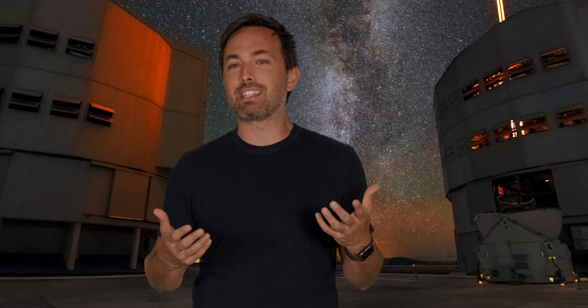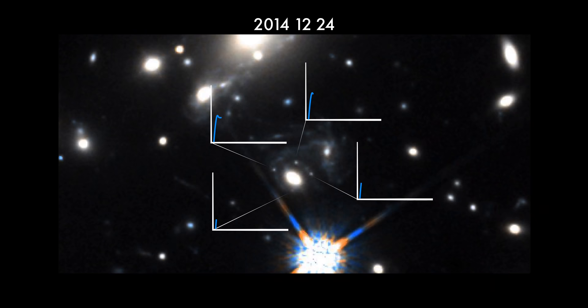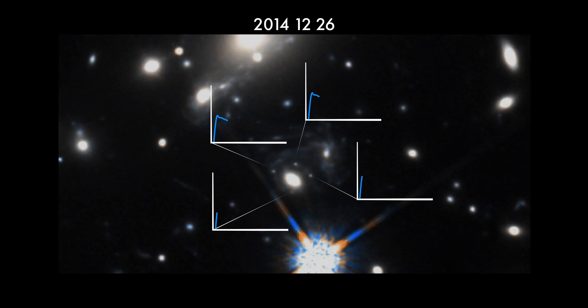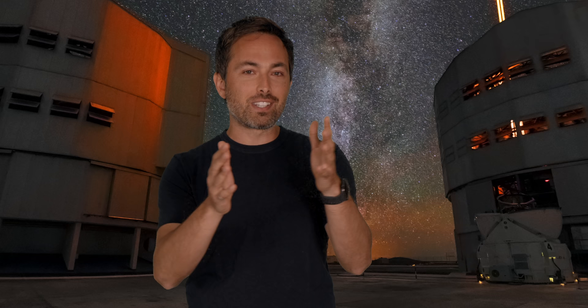The thing I keep thinking about is how strange space is. I mean, I used to think of it essentially like glass, fundamentally transparent with some foggy regions or some slight distortions, but here we have space warping light on multiple curved trajectories, making the same event appear in six different places on the sky, separated by days, weeks, a year, and 20 years. And what is contained in those distortions is information about the workings of our entire universe.